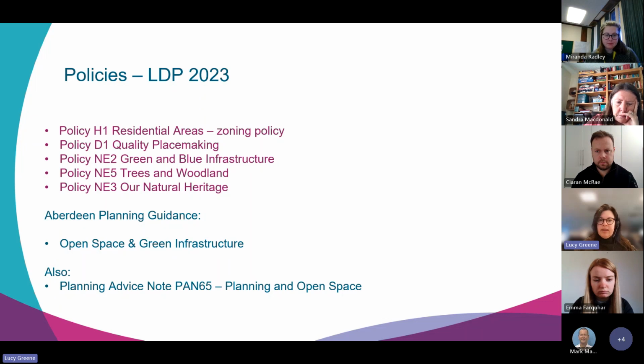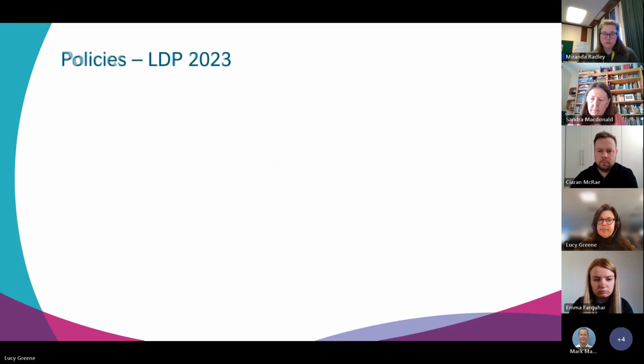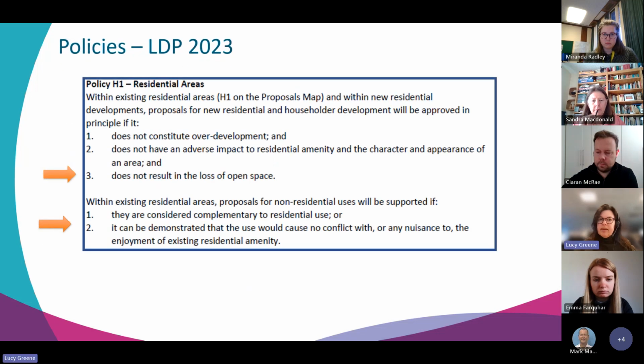So really the key policies for consideration are policy H1 on residential areas, and then policy NE2 on green and blue infrastructure. Looking at the policy for residential areas, it says that within these areas, proposals for new residential and householder development will be approved in principle if, and then there's various criteria, one of which is they don't result in the loss of open space.